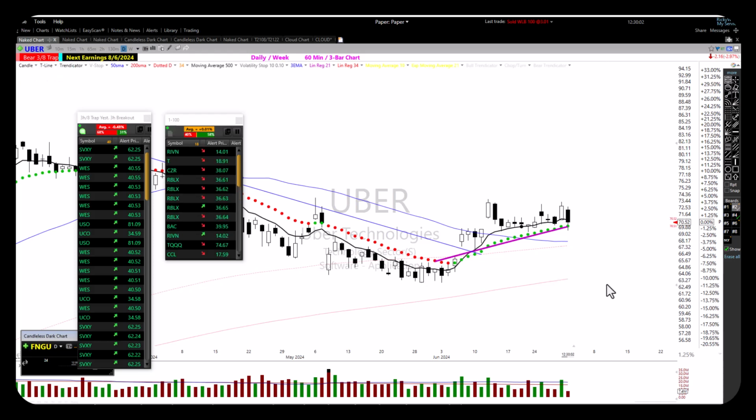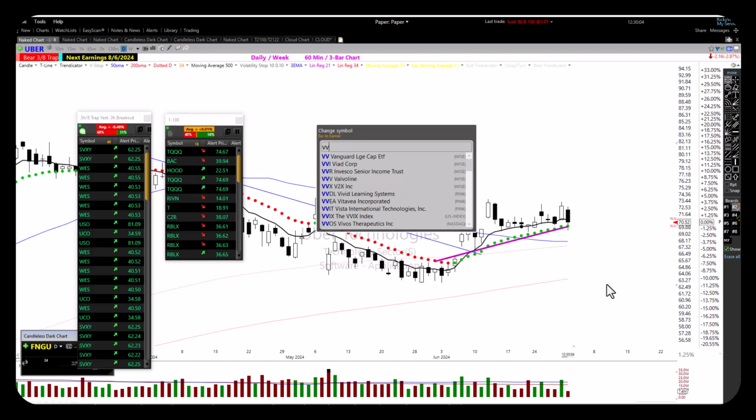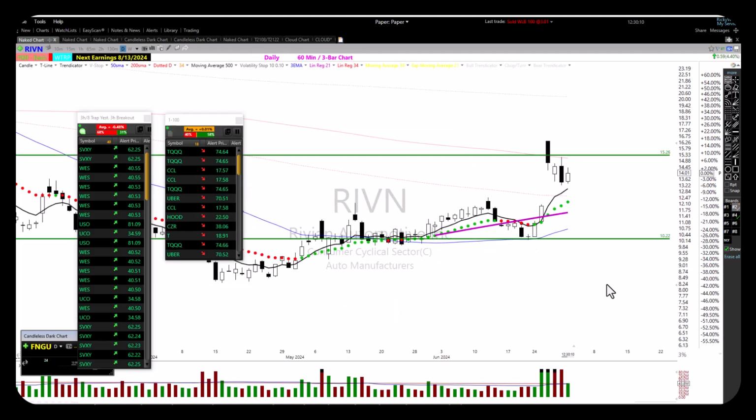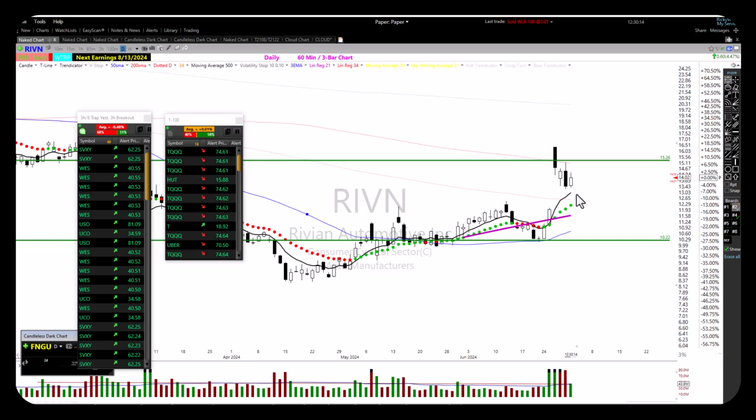CCL. Try that again. Oh, did I just see Rivian? Yeah, we'll go look at that one because I'm long that one. Rivian. This is one I'm in. See how it's up and back? And then if you look at the trend, see how that trend straightened itself out there, even though we had that little dip to the downside? The overall trend from the time frame I'm looking at is up.